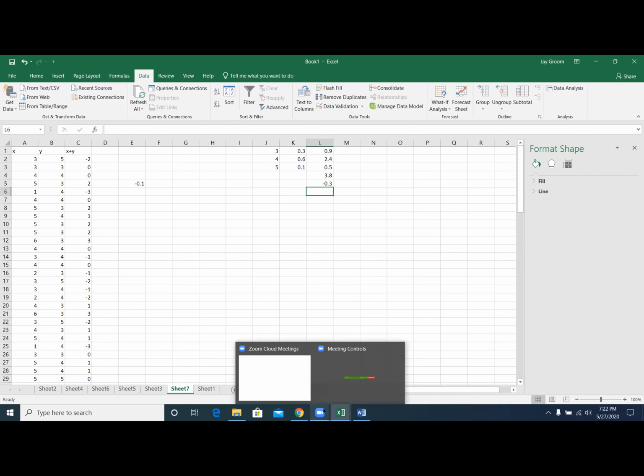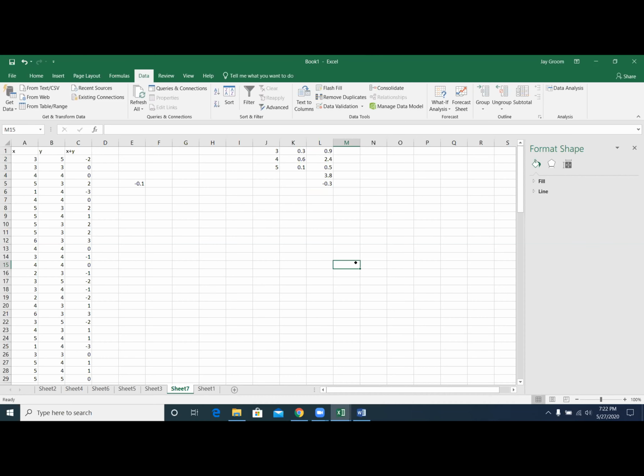We talked about that back when we first started talking about some of these things. We talked about the expected value of x plus y being equal to the expected value of x plus the expected value of y, and that's cool. But it's not true for the standard deviations. So when you add and subtract, you don't add or subtract standard deviations. You always add the variances. And that's a big deal.